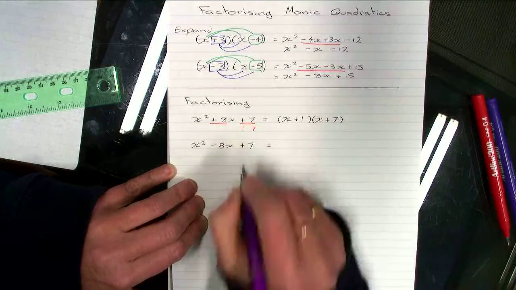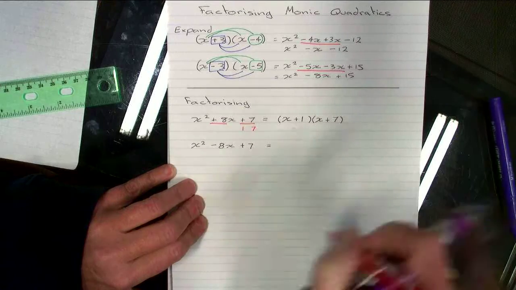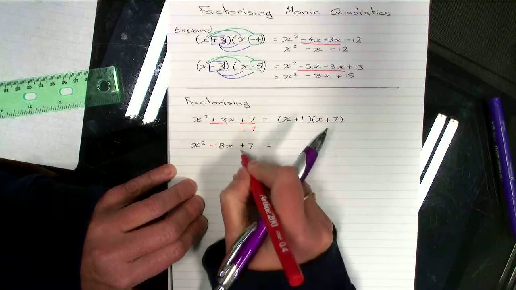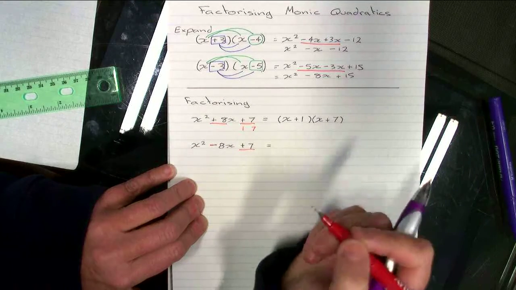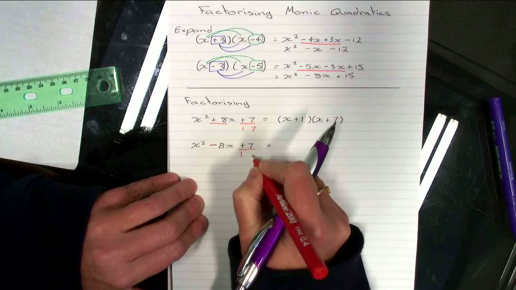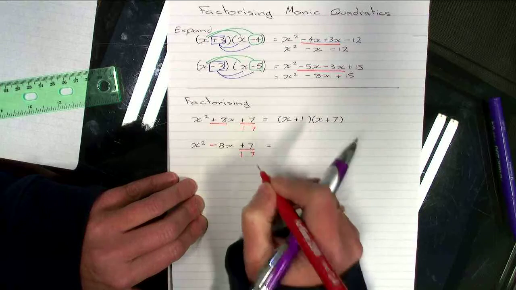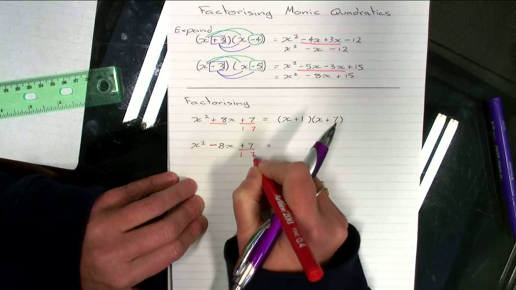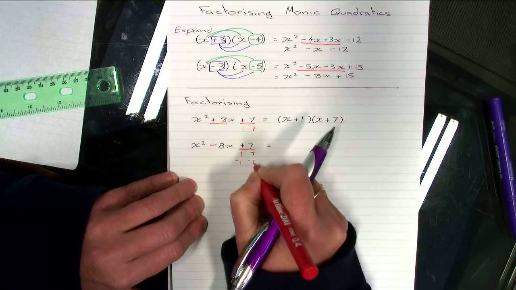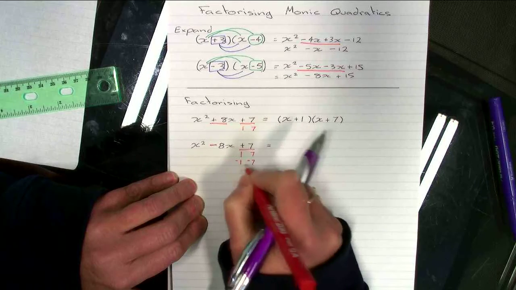So this equation looks exactly the same, except that we have minus 8 here. So again, we need to look at this number here, and we say, what are our factors of 7? It's a prime number, so they have to be 1 and 7. But you also know that if the factors are plus 1 and plus 7, they can also be minus 1 and minus 7. And that's how we get our minus 8, when both of these are negative.